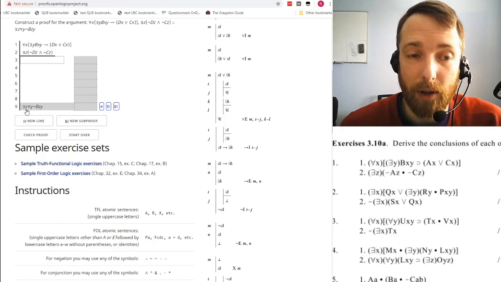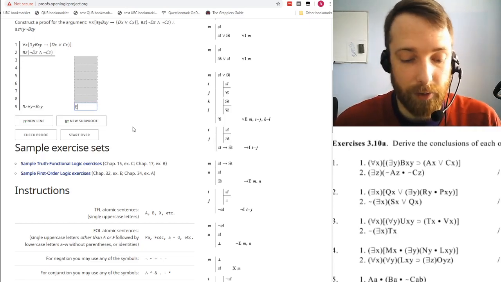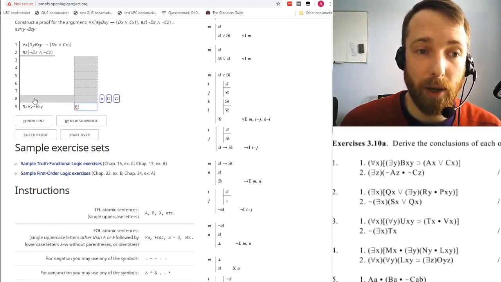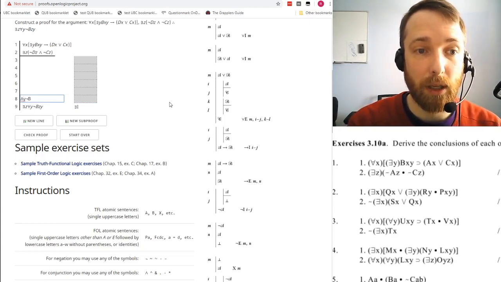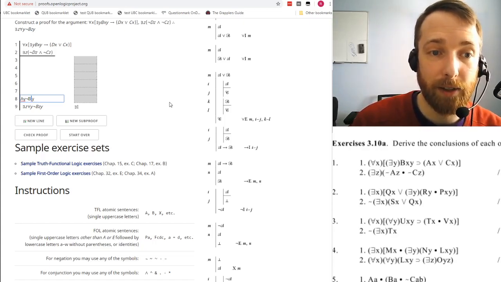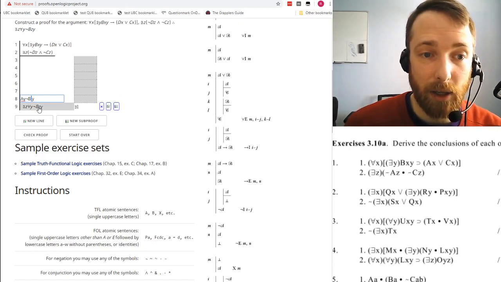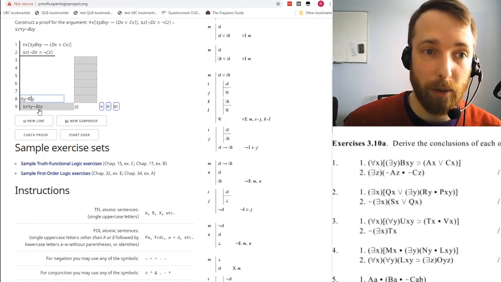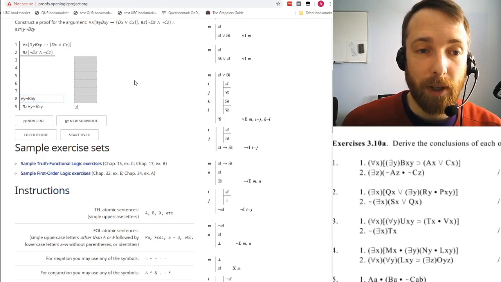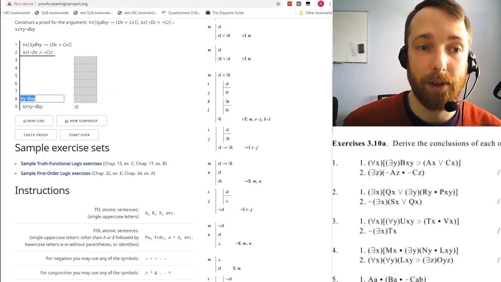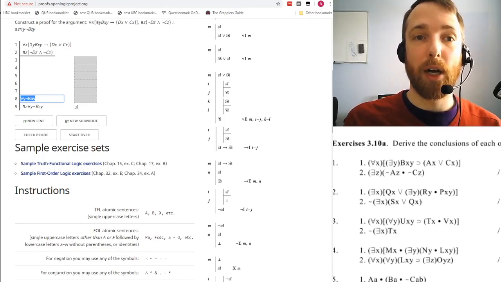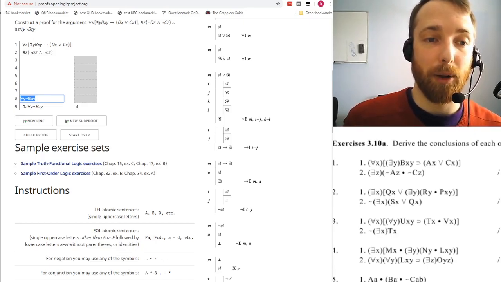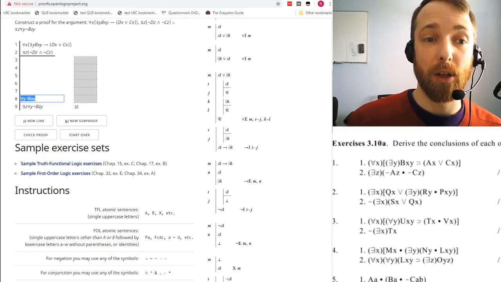But I don't feel confident that I could use existential introduction working backwards, because what that would tell me to do is get something like this: for all y, not B something y. So replace the z down here with some name. It doesn't have to be a new name, it can be one I've used before, but the thing is, if I'm going to use existential introduction as my last step, I'd have to be able to show that there's some object a such that for all y, a doesn't bear the relation B to y. That seems too strong to me.